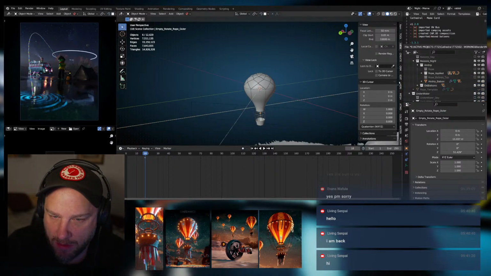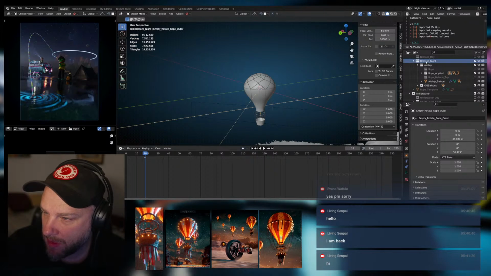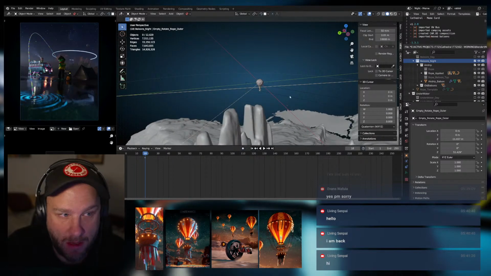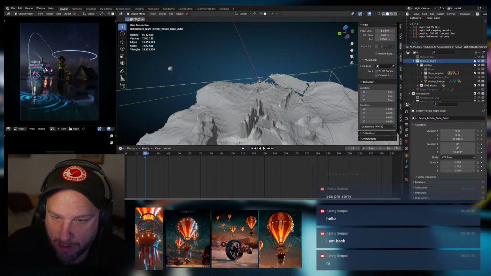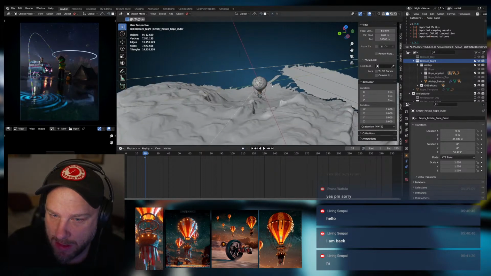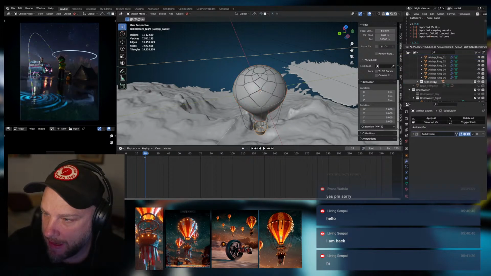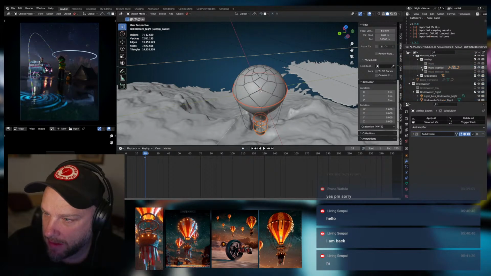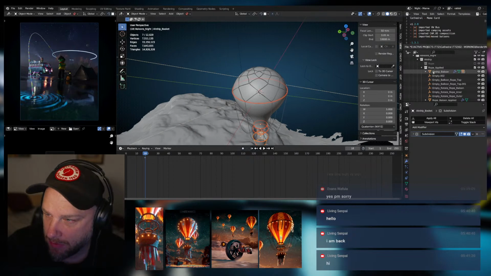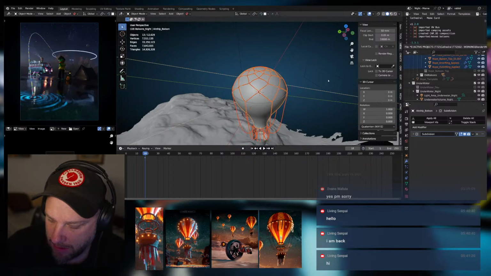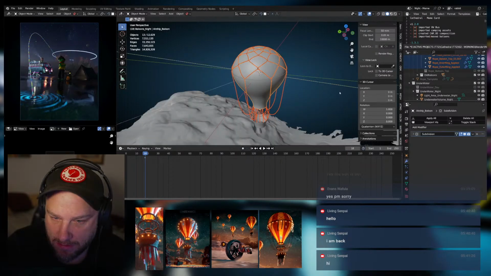Then old balloons. Okay, so what we want to do is isolate this as we work, as we light this thing. First of all, we're going to bring one over on top of an existing balloon. To do this right, and this is where things get a little bit dicey, we're going to bring this in, bring all the baskets in, and just parent everything together. So the whole balloon is basically in here. This is hidden, this is the old balloons. This is basically the whole thing. So we should be able to highlight everything in here and hit isolate. Oh, we missed the basket. It's fine. Where'd the basket go?